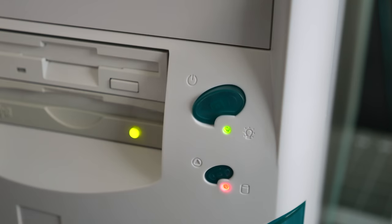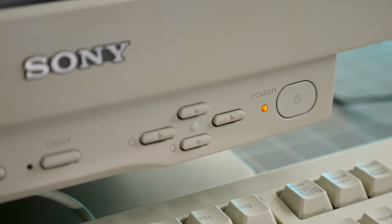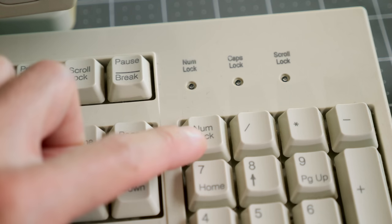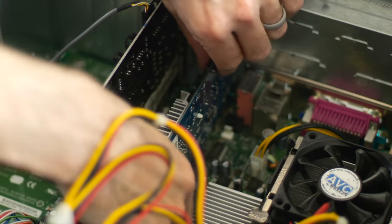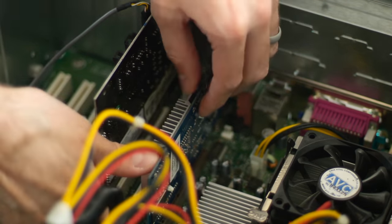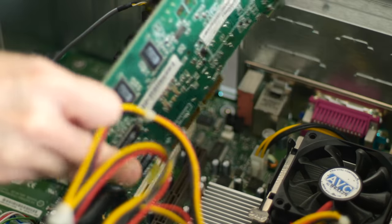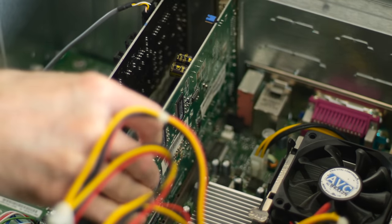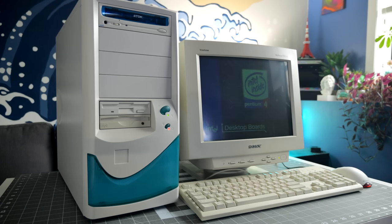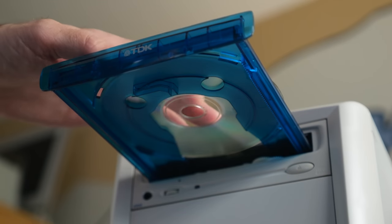I powered the system on, but I never got any video — the monitor didn't wake up from sleep mode. I could toggle Num Lock so the motherboard was responding, but it was clear there was a problem with the GeForce card. When an AGP card is installed, the motherboard disables the onboard video, which I confirmed by hooking up the monitor to the built-in port and still getting no output. That meant the card was simply dead. With the Radeon installed, I got much better results. No warnings about CPU temperature either, so I think the new clock battery was all it needed.